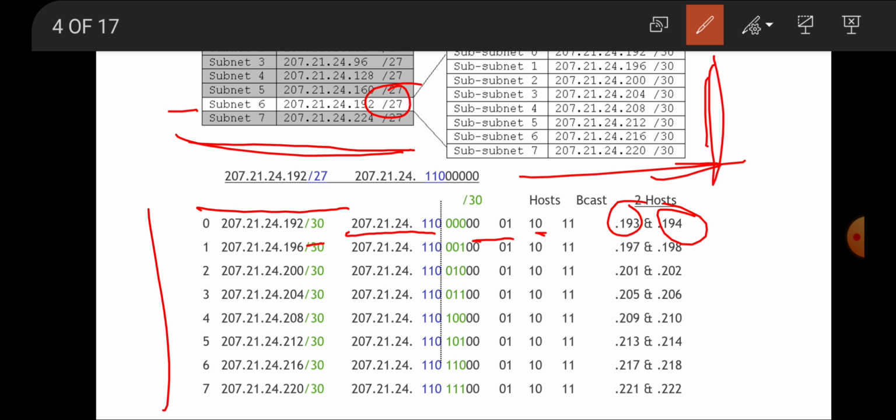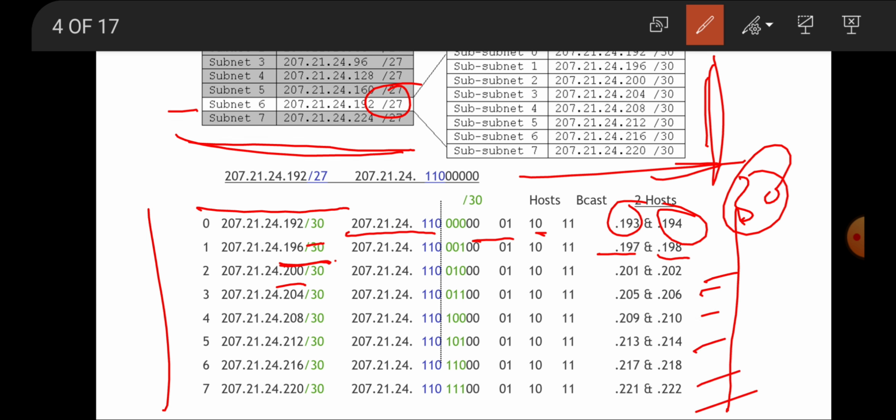Now in the next you can see from 196. So the next subnet is 196 to 199. How many IP addresses can be used between them? 197 and 198. What about 196 and 199? They are used for the broadcast purpose. So I am again repeating, keep in mind, the first and last IP addresses are used for the broadcast purpose. Only the IP addresses in between them you can use for your network. Likewise they have shown the IP addresses. For slash 30 only 2 IP addresses are usable, right? So I hope you understand.